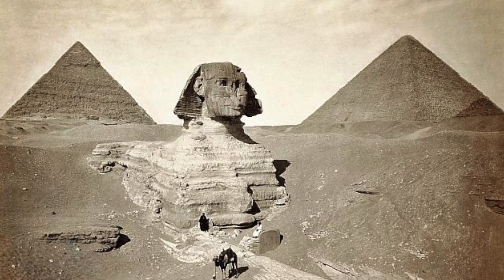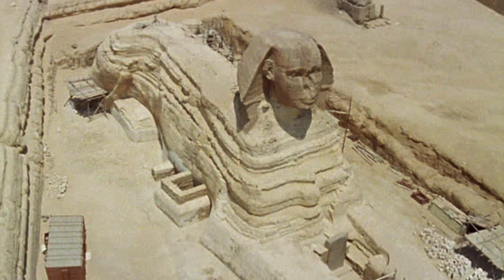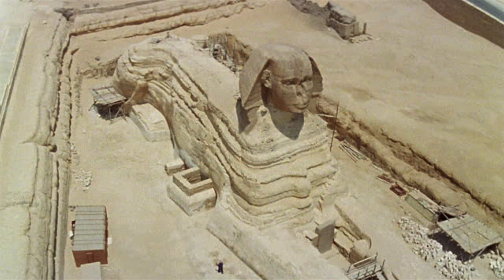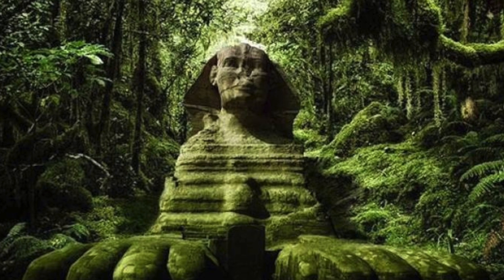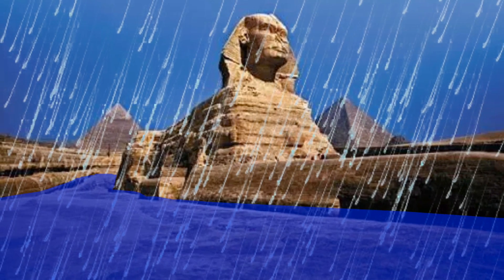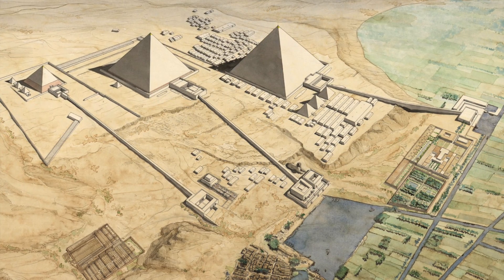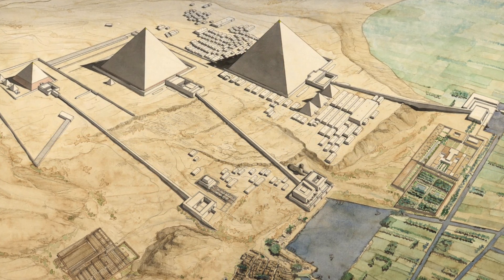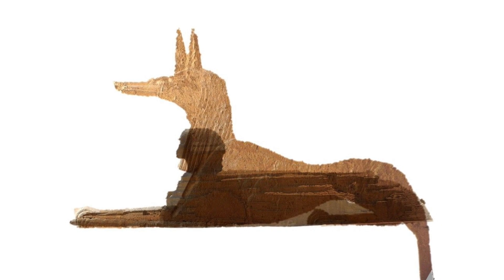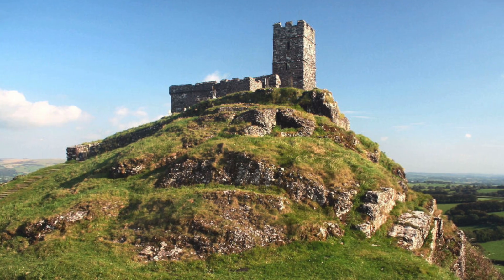In summary, I would hazard a calculated guess that the Sphinx and the Giza pyramids were built by two different cultures. I think that the Sphinx, as well as the reported underground passages and tunnels, were built by the indigenous Lower Egyptian culture who migrated towards the Nile around 3500 BC — a time when Giza may still have been green as the African humid period abruptly ended. From that time onwards, the Sphinx would have been subject to flash floods that caused the erosion we see. Then, sometime between 3200 and 3000 BC, the conquering Nakada III culture took control of the Giza Plateau, cleared it, adopted the Sphinx, dug the Giza quarries, and built the pyramid complex. They may have even re-carved the head of the Sphinx into a jackal at this point, to over-print the old pre-dynastic religion with their own culture — much like how many Christian churches were built over sacred pagan sites.